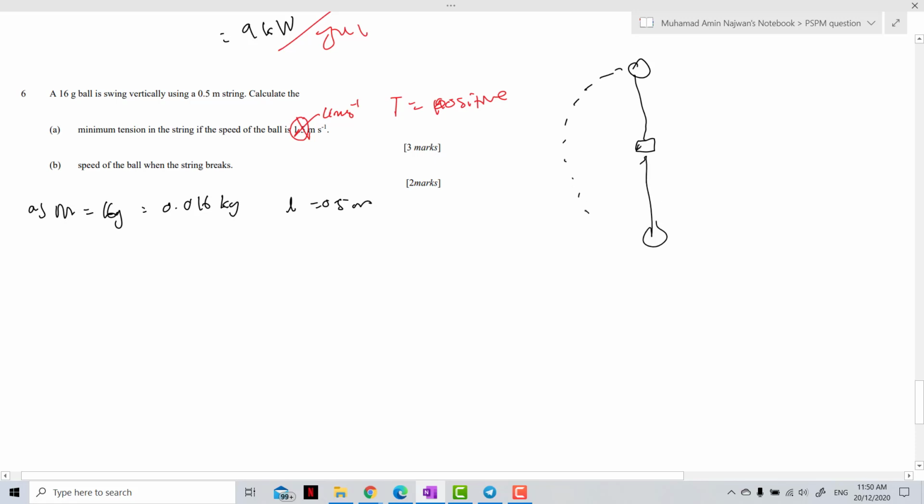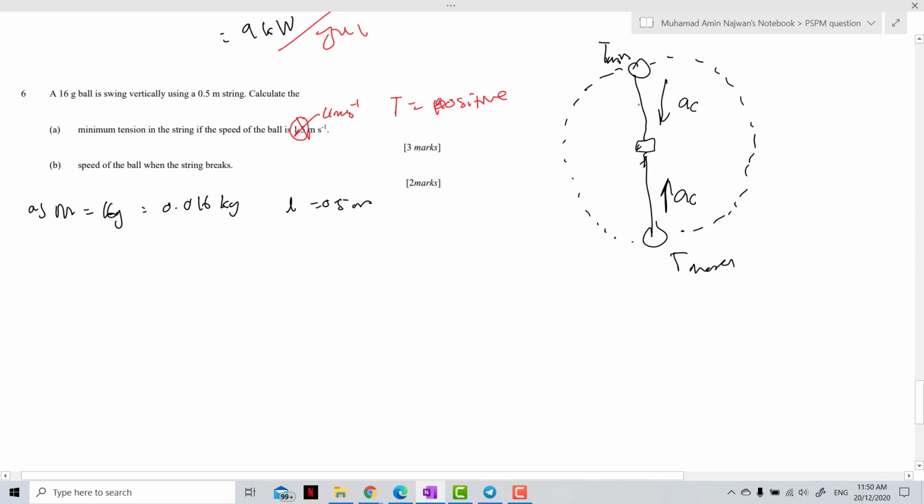So they are moving in a circle. So I have already explained: minimum tension is at the top. Maximum tension is at the bottom. Hopefully everyone knows why the minimum tension is at the top. Does everyone know why? This is your chance to say if you don't know. So everyone knows why the minimum tension is at the top.